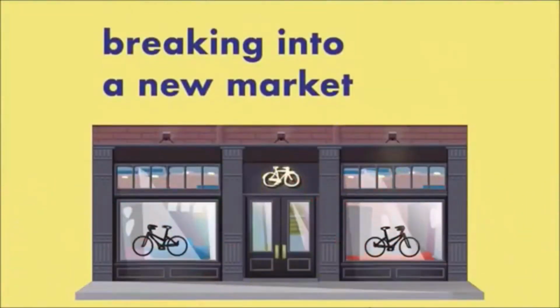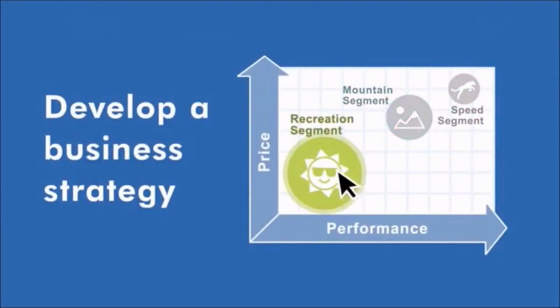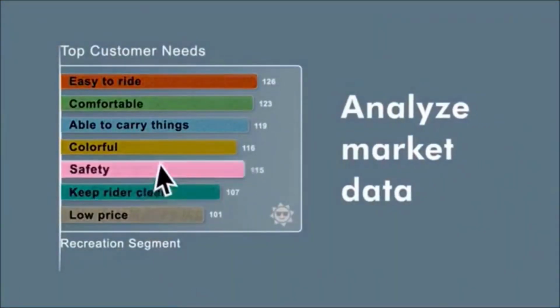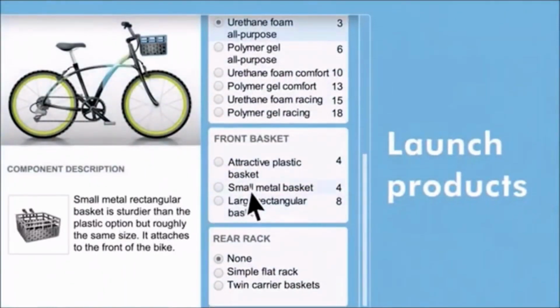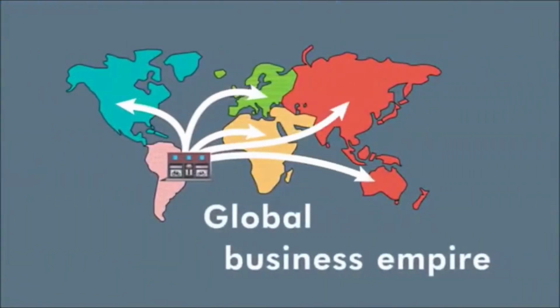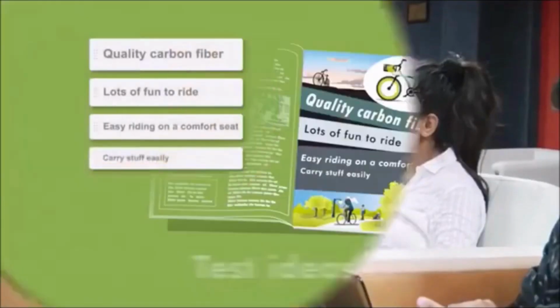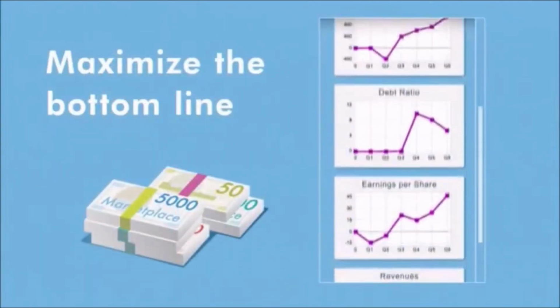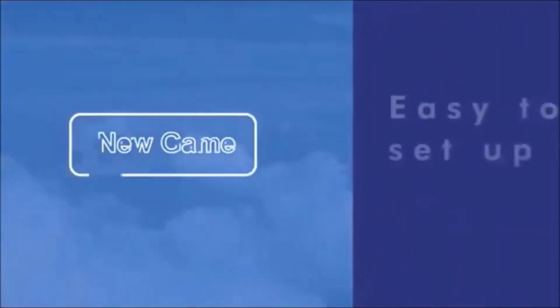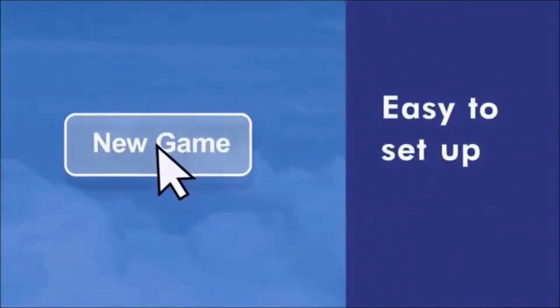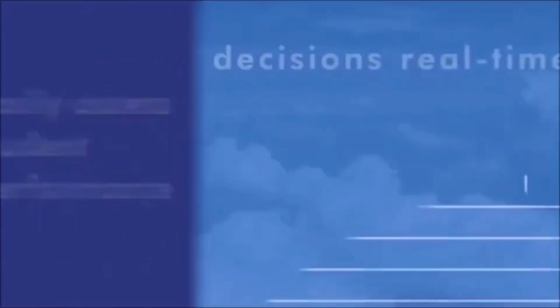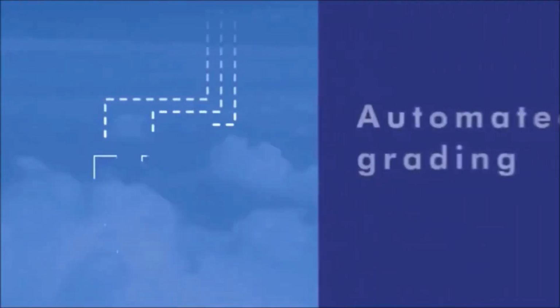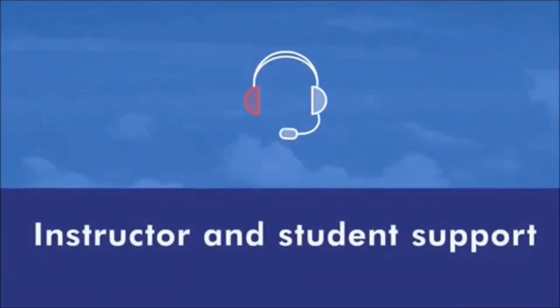In our simulations, students will start up a company breaking into a new market. They'll develop a business strategy, analyze market data, launch products, grow and manage a global business empire. Students test ideas and learn from the results, maximizing the bottom line. Our instructor dashboard is full of tools and resources to support you and your classroom. Set up a new simulation in just a few clicks. Easily assess student performance and monitor decisions real time. Automated grading and world-class support mean you spend more time focusing on your students.